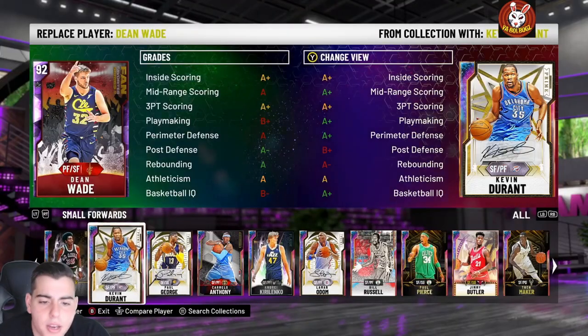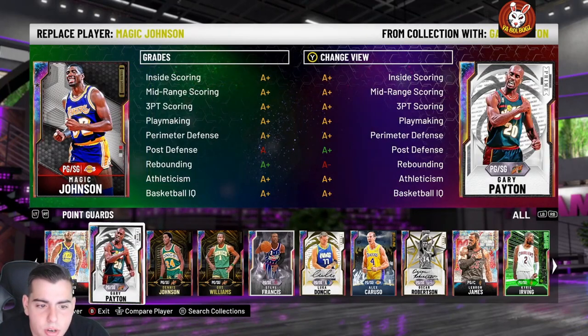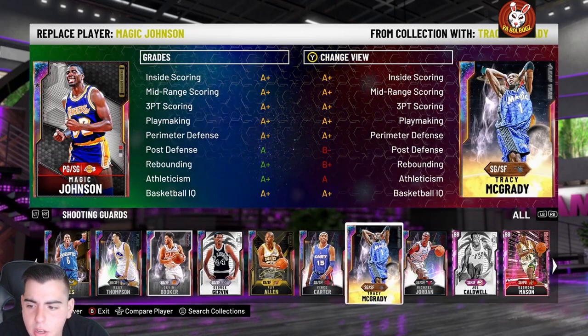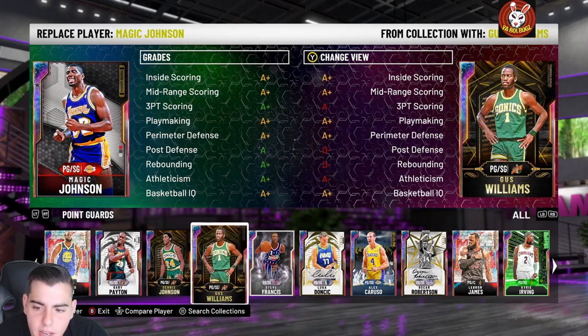For the squad, yo, we are going. This kid's team is insane, bro. Shout out to you. You're insanely stacked. He doesn't have Bird yet, but for the squad, man, I'm going to run. Honestly, oh my God, dude, your team is insanity.